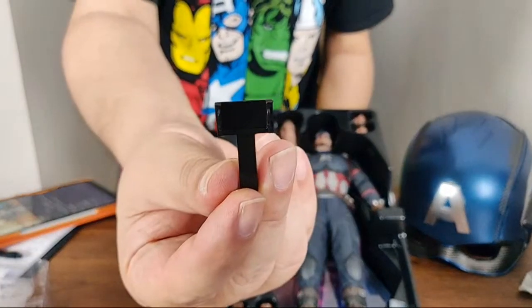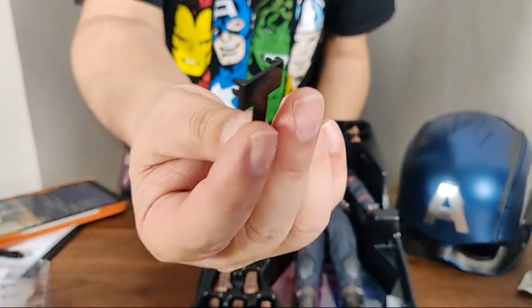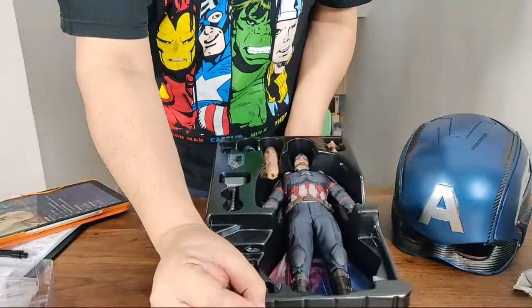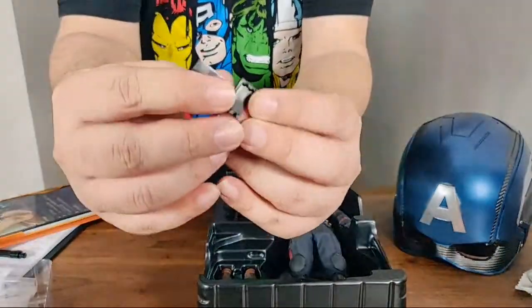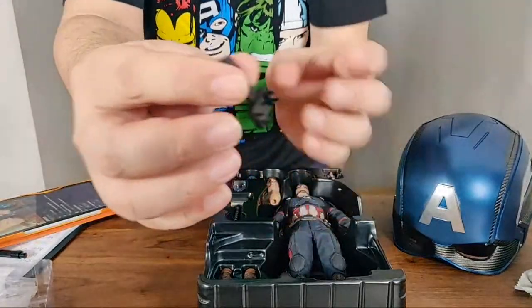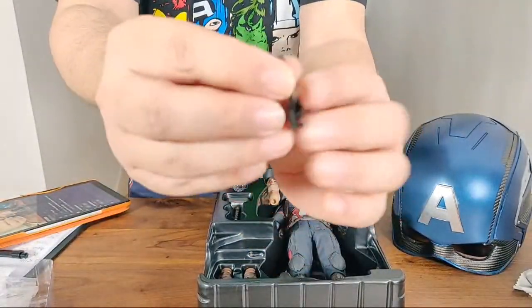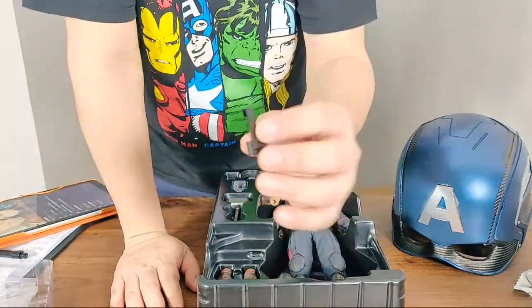This is the one they used on the shield. So basically, you remove the straps, you plug this in here, and you hang it on the back of Cap's back. Okay, I'll try later.